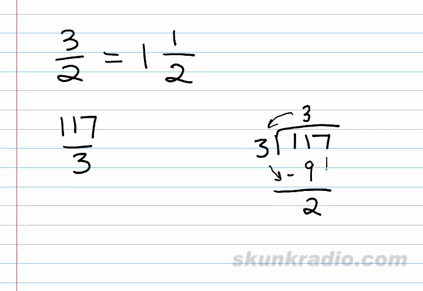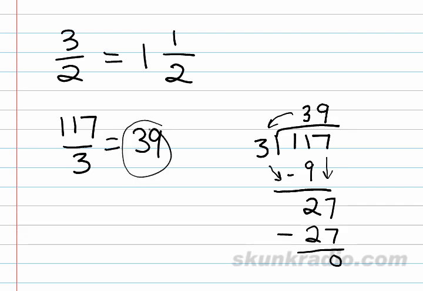Okay, bring the next number straight down. It's 27. Now I repeat the process. How many times will 3 go into 27? Let's see. 3 times 8 is 24. 3 times 9, oh, 3 times 9 is 27. Write the 9 up here. Write that 27 down here. Draw a line under it. Subtract. And guess what? No remainder. So 117 over 3, I have 39 with no remainder. So the answer is just 39.